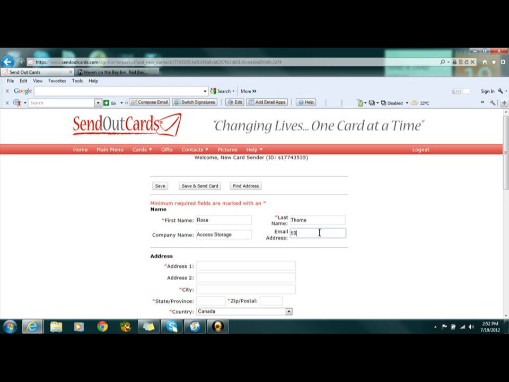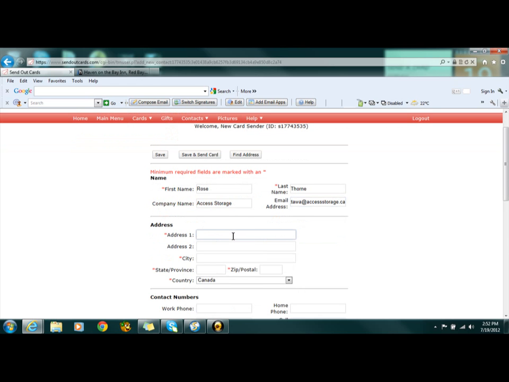Okay, her email address, which again is most likely on that card, right? So it's 50 Ottawa at accessstorage.ca. That's awesome. Now her address is 50 Ottawa Street South.